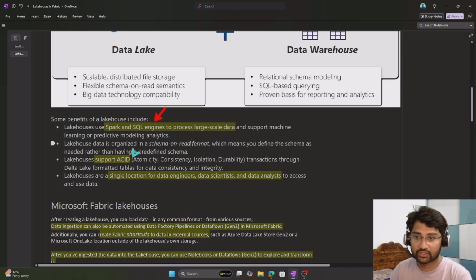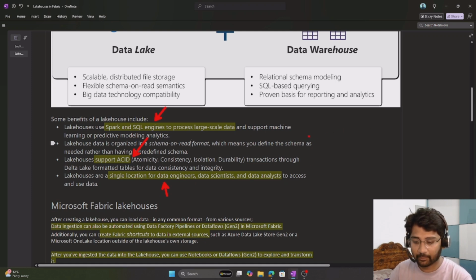And since it stores the data in a delta table format, you can use ACID transactions. That means you can update the rows, delete the rows, insert new rows. All that is possible. And also now it is a single location, right? Your big data is also in the same place, and even your transactional layer or your analysis layer, which is the tables and all, are also in the same place. So data engineers and data analysts both can come to the same place and work together collaboratively in the lakehouse.